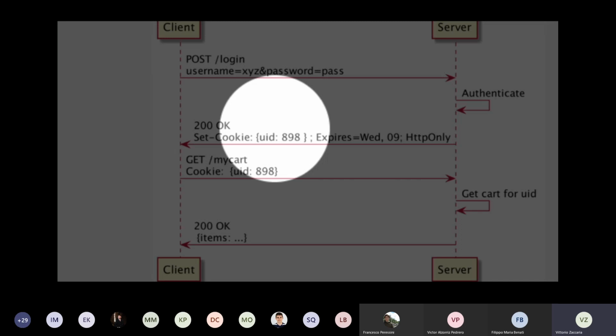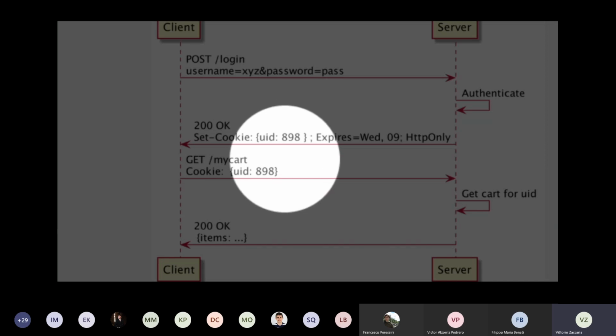You can see this as a JSON object, a cookie with a field that has the user identifier instead of the session identifier. That's something you could do in principle. But keep in mind that you still want the client not to tamper with the user identifier, because if you set a cookie for one user and the client modifies this cookie, of course, it might present a source of security problems.